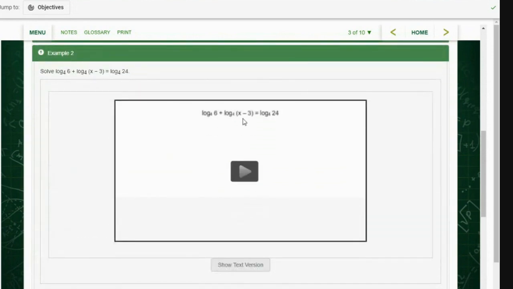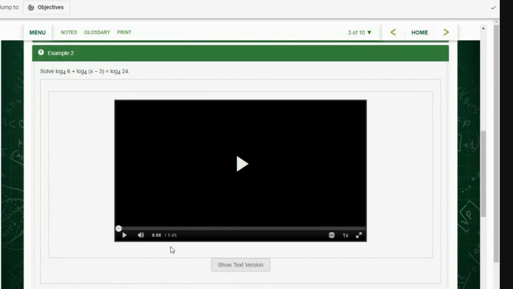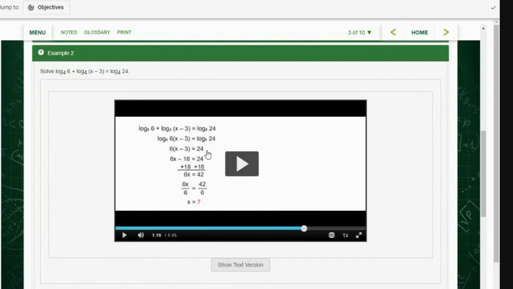Oh, and here's one with an x minus 3. So you might want to watch that video, which is 1:45. And they'll show you how to work with that there. And again, since it's adding, you just multiply it. 6 times x minus 3. And it equals on the other side. So they got it to where it's the same thing. Oh, I really like that example, actually. I think let's do it. Let's actually do that one on paper.